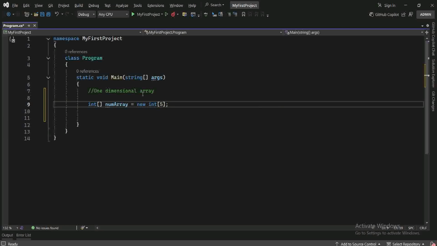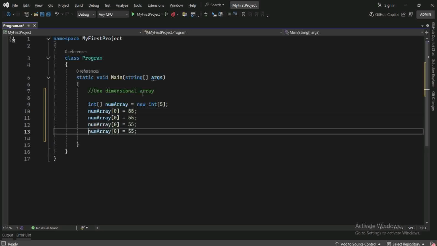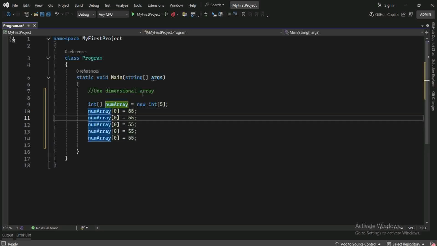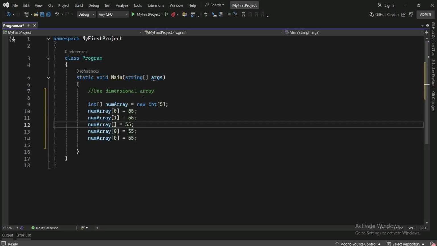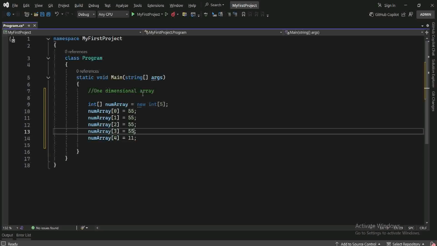Suppose we want to add 5 elements only. Now we can add elements one by one with the indexing, starting from 0 to 4. Here we can change the indexing from 0 to 4. Now we can change the value here.